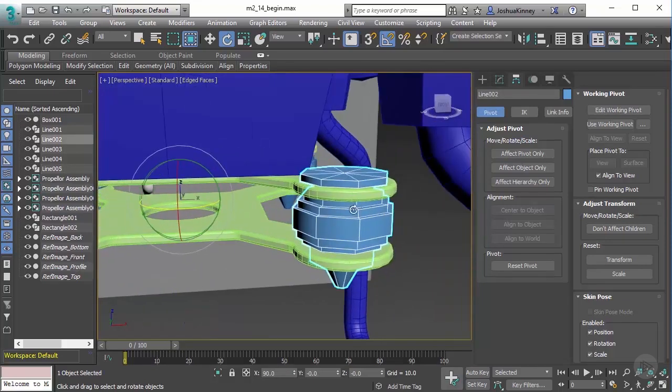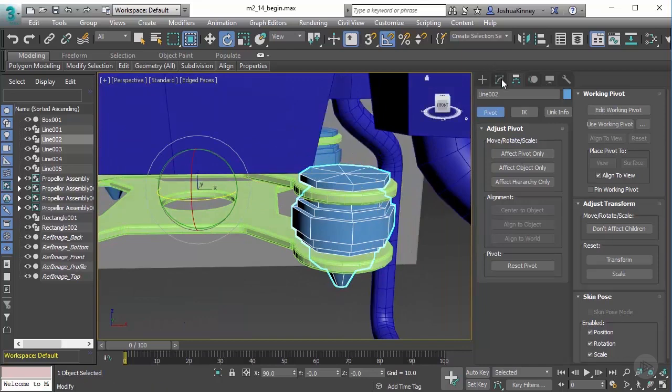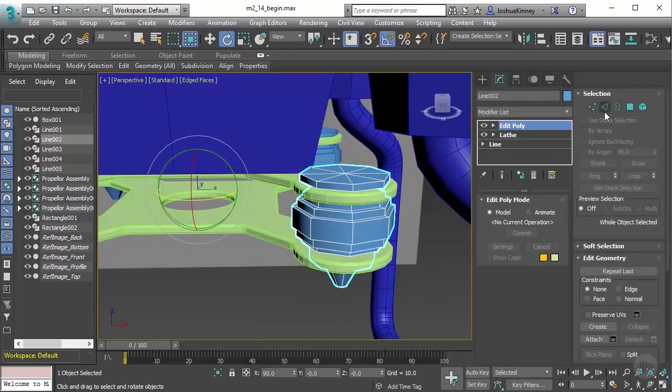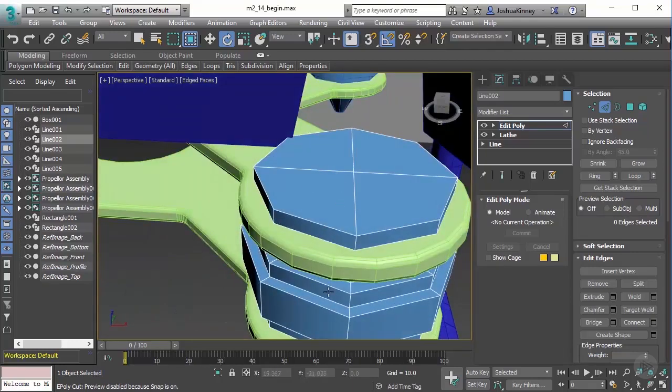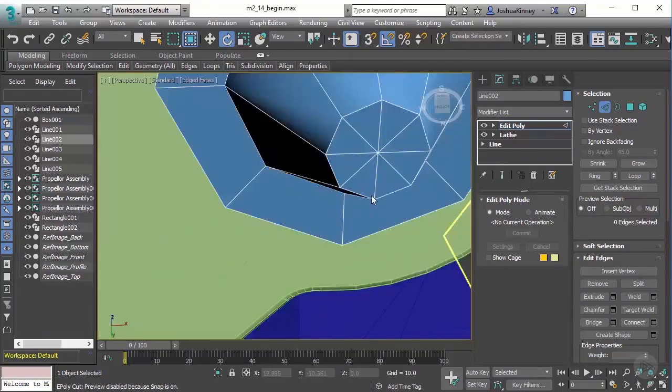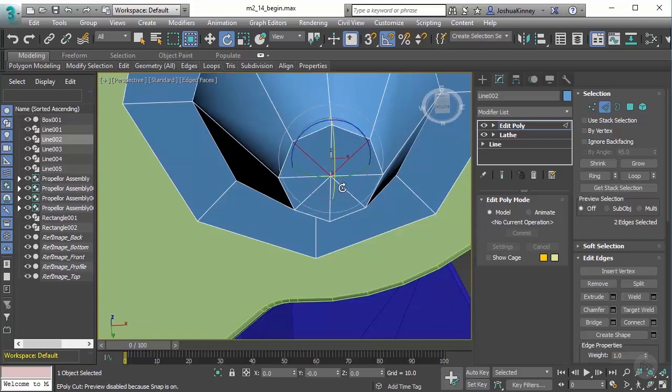Now let me select one of them. It doesn't really matter which one. It could be the original. Let's go to Edge mode, and let's select this edge, and this one. So these 4. And what I want to do is I want to remove those edges just to optimize this a little bit. So to do this, I'm going to hit Control Backspace, and that will remove the edges and any vertices that are attached to that. In this case, there weren't any extra vertices, so that's fine. Let's do the same thing on the bottom. Let's select the ones that are off at an angle and hit Control Backspace.